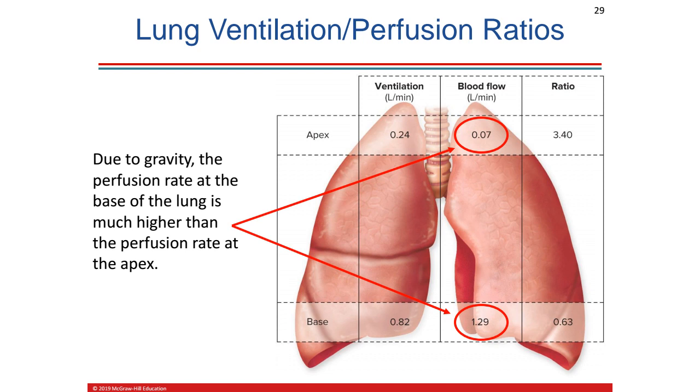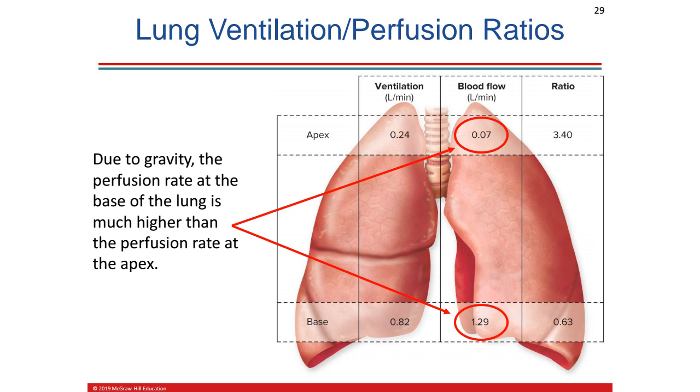So if you're standing upright, then there's the effect of gravity on the pulmonary arteries, such that the pressure in the pulmonary arteries at the base of the lung is higher than the pressure in the pulmonary arteries at the apex of the lung. Now recall that blood moves based on a delta P, a difference in pressure. So this means that there's going to be more movement of blood, so higher blood flow through the base of the lungs compared to the apex when a person is standing up and the person is at rest.